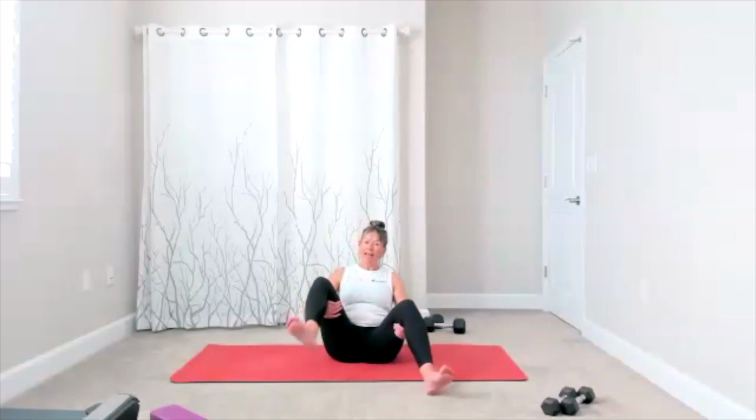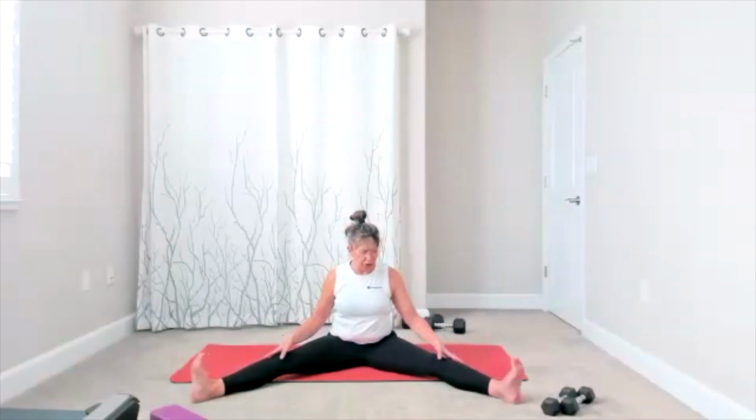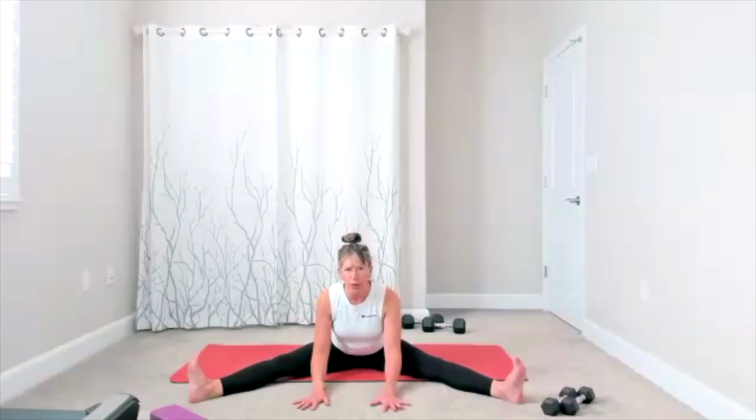Take your leg out wide. Here comes your wide angle, a little inner thigh stretch. Take your toes towards the ceiling. And then the lean forward is wherever it works for you.